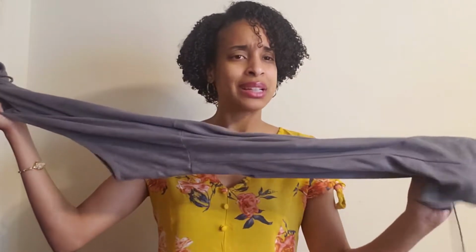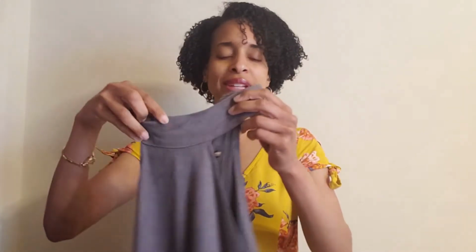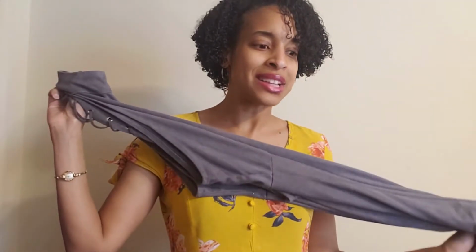All right. So next, it's this really cute dress that I found at the thrift store. It was different. I usually never go for a color like this. I'm more like bright yellow, pink, blue, really bold colors, but this definitely stood out. I wore this with some really cute earrings that had a little pink in them. My shoes were wedges that had different colors, like a gray and a different color pink. Don't ask me what kind of pink. You'll see it in the video on how these look.